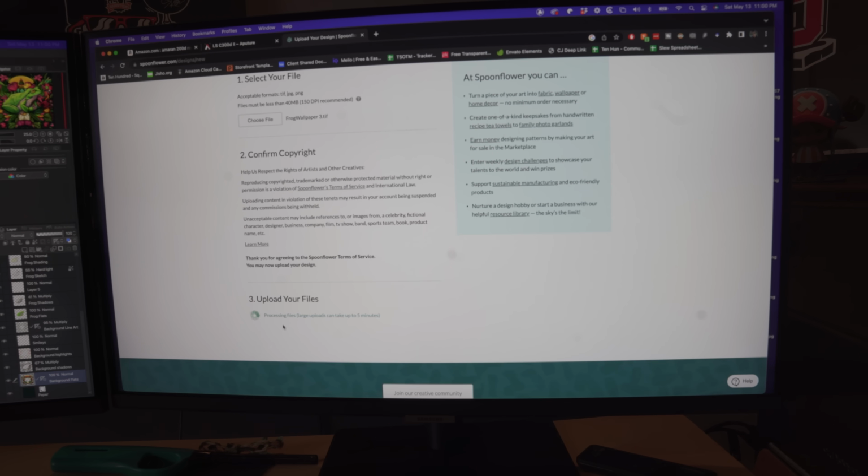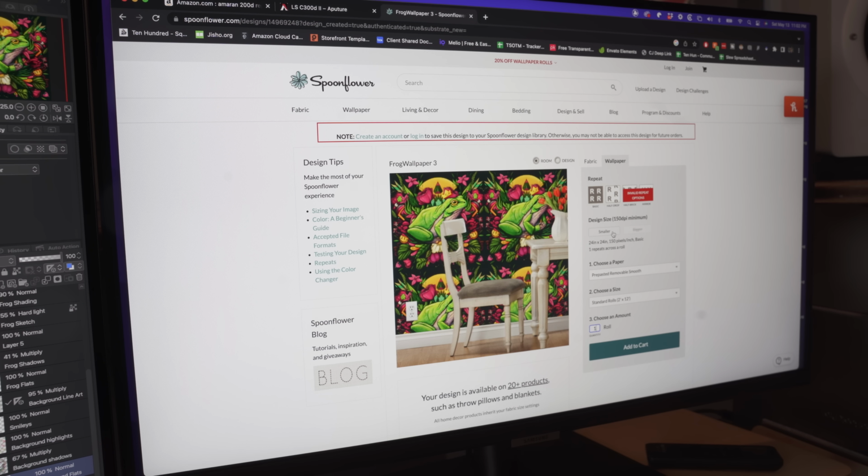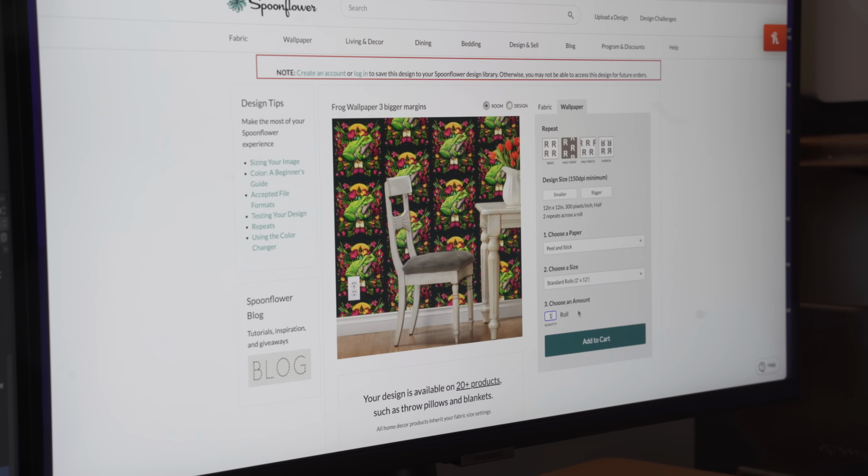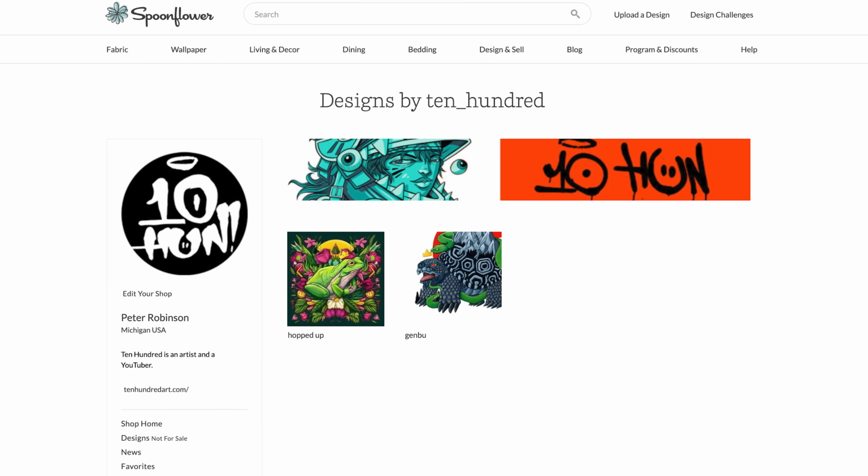It's way cheaper. So look, I took my finished wallpaper design and I uploaded it to a site called Spoonflower. Spoonflower does custom wallpaper. They do custom fabrics. It's really cool. So I have ordered that. It's in production right now. Actually, they have a feature where artists can jump onto their marketplace. So I actually made my wallpaper available for sale. I'll throw a link down in the description if any of you want to buy my weird froggy wallpaper.